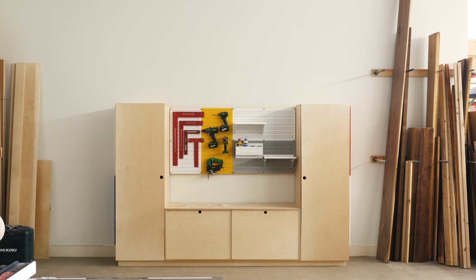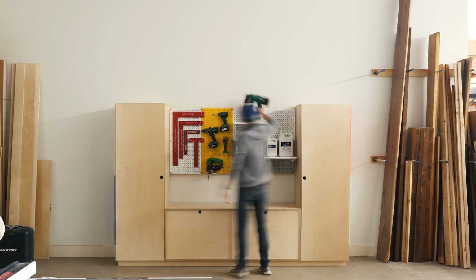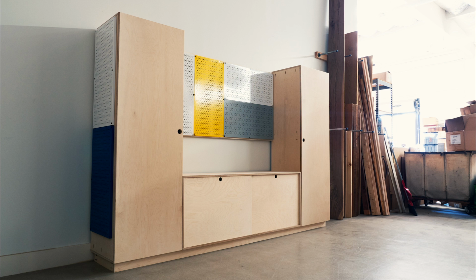You're always looking for somewhere to set a part or to set that tool that you know you're gonna need again in 15 minutes. And the first place people tend to set things is on their workbench or even the table saw, where they just get in the way constantly. So this hopefully will stop me from that behavior.